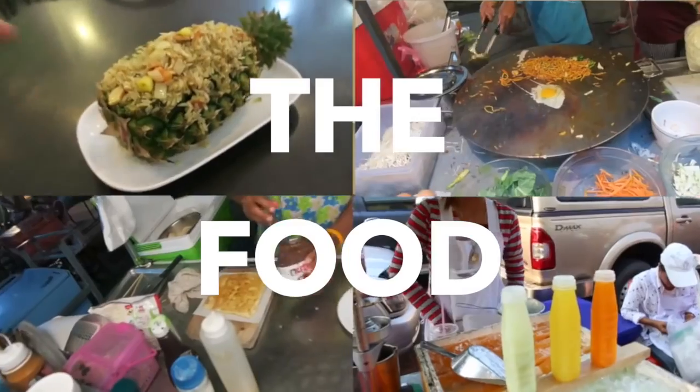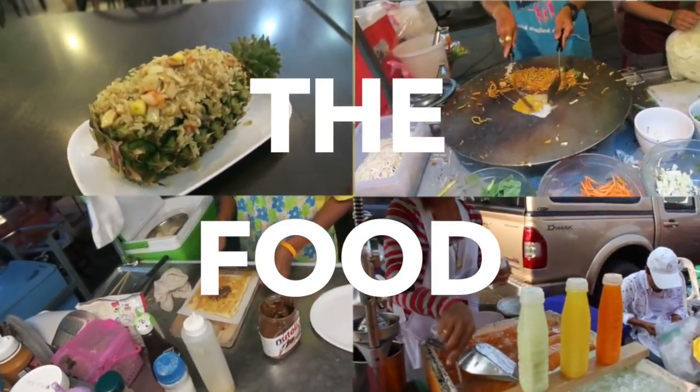So the things you're going to be spending your money on obviously are food, accommodation and activities, and also travel. Now for food, you can eat as cheap as 50p to £1. Street food is your cheapest option there. However, if you go to restaurants, you're looking at to pay double the price, maybe a little bit more. The food in Thailand was honestly the best food. It had so much flavour, so it will be really easy for you to eat street food.